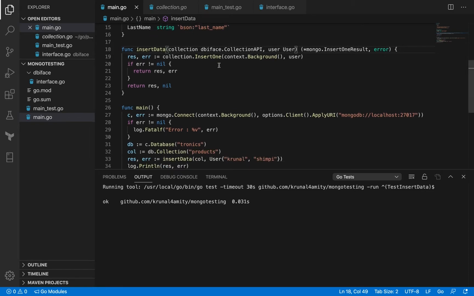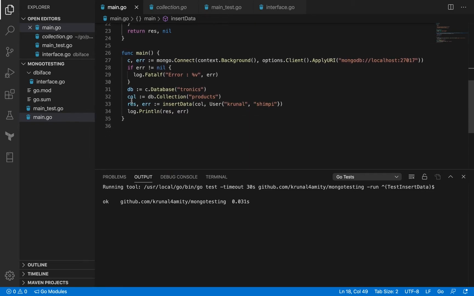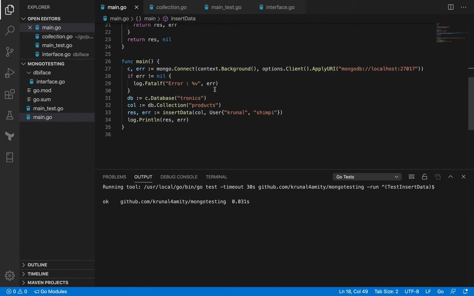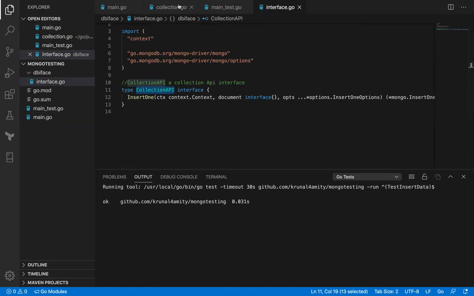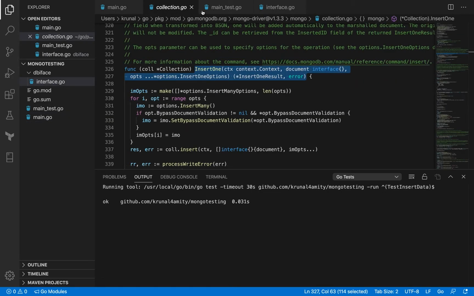This can totally work, right? Because see, what I'm passing here is a collection. And you know that collection has this method called insert one, right? We just saw that. So it is part of this collection.go, which is part of your MongoDB package, right? It has this method insert one. It does implement it.